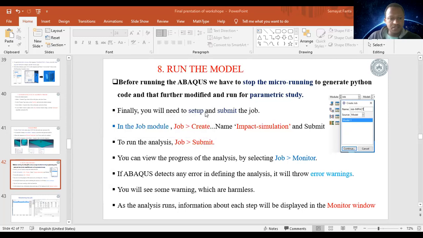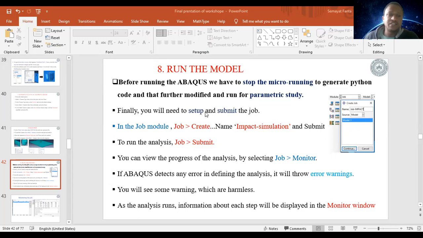So it gives such warnings that error warnings will come. So I have to rerun after arranging or after checking. We have to rerun. So let me submit again. Again, if there is any mistake in the procedures which I followed, Abaqus will not continue to run.